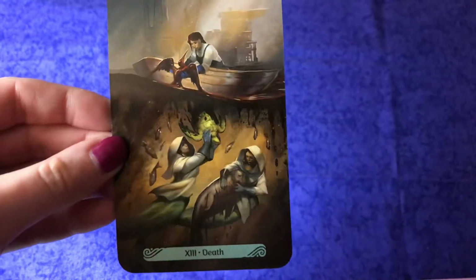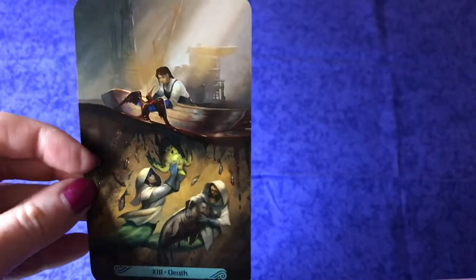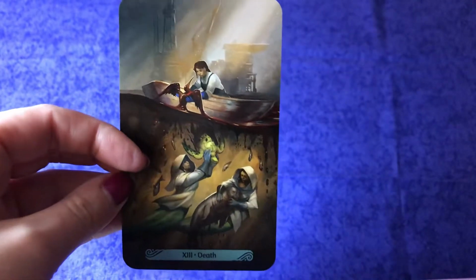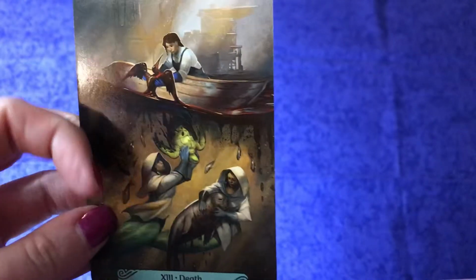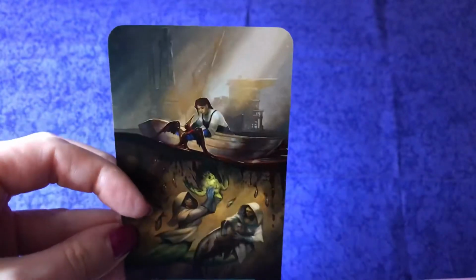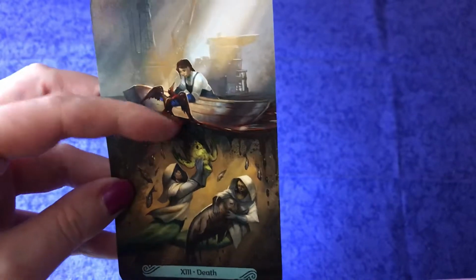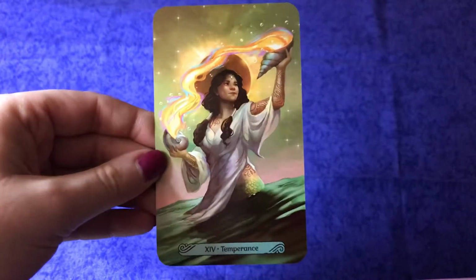This is the Death card. This again is pretty sad. A lot of these cards are actually pretty sad and kind of morbid in a way, but I've seen decks that are even more sad. To me this is pretty sad because I'm so connected to the ocean and life of the ocean. So to see the animals hurting and dying is really sad, but it also is true to reality. In this card, for example, you have big oil companies polluting the oceans, killing the animals, and all other forms of life too that live in the ocean. So it's really sad, but it gets you to really think and look and observe and keep in mind.